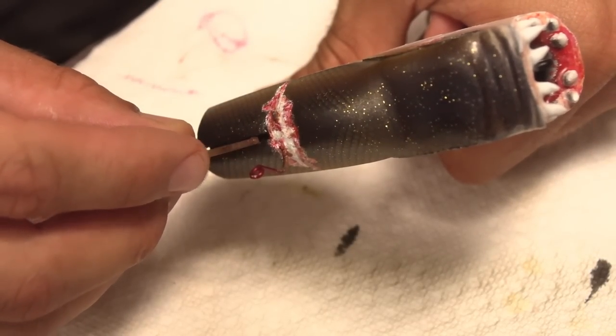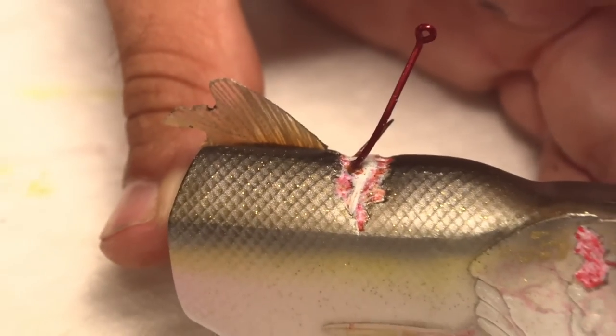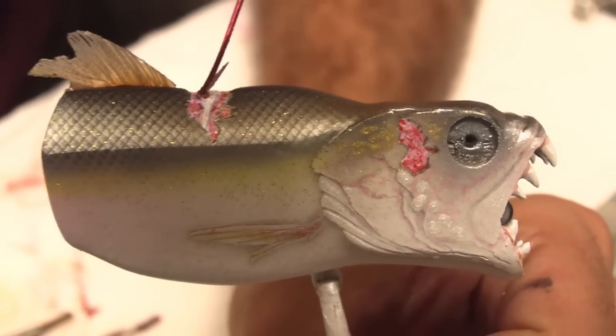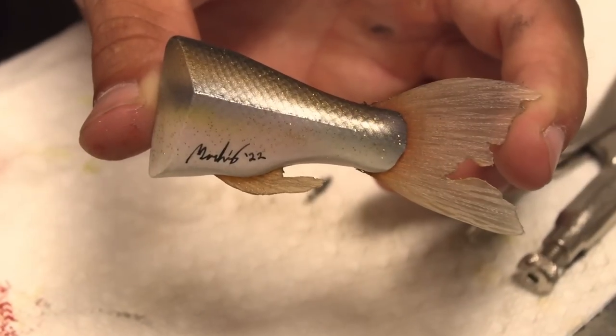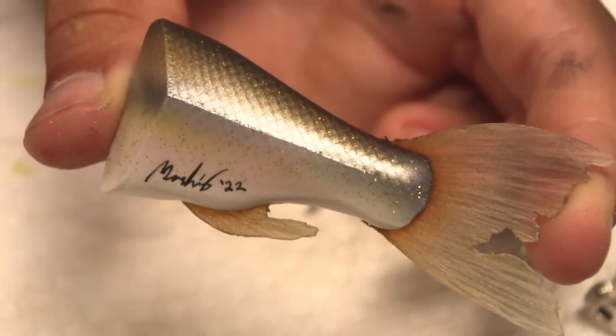Time to glue a fin in. That is a gnarly fin. This thing is coming together. What a chub. I like that. Just a jagged little something right there. Need to figure out where to put a hook hanger now.